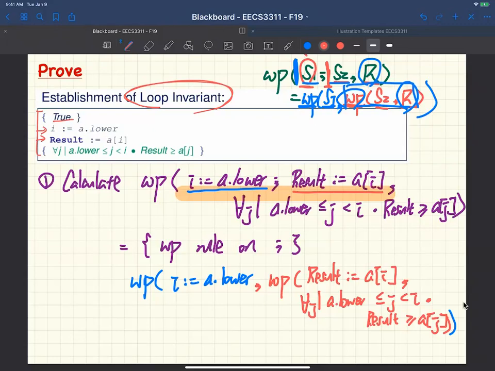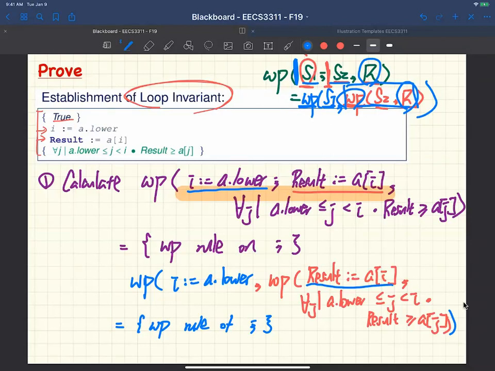So what I would do is I'm going to do that now. Okay, so now over here, I can say it's going to equal to WP rule of assignments. Okay, so now how do we apply that? Well, what would be the WP for result is assigned to AI to establish that.